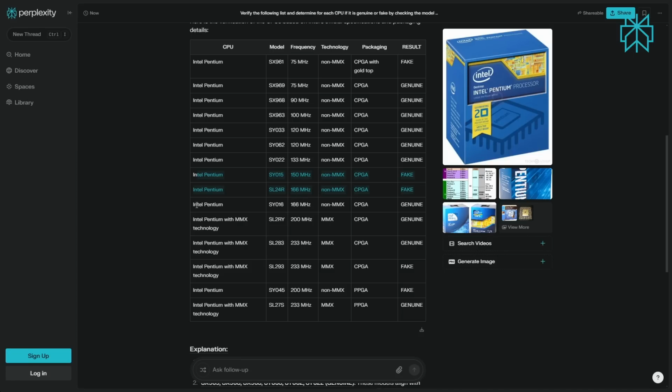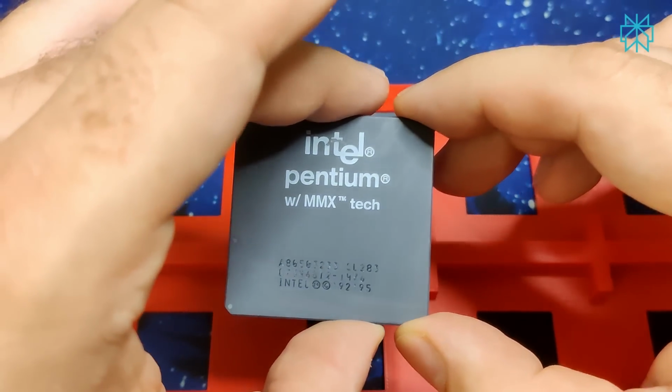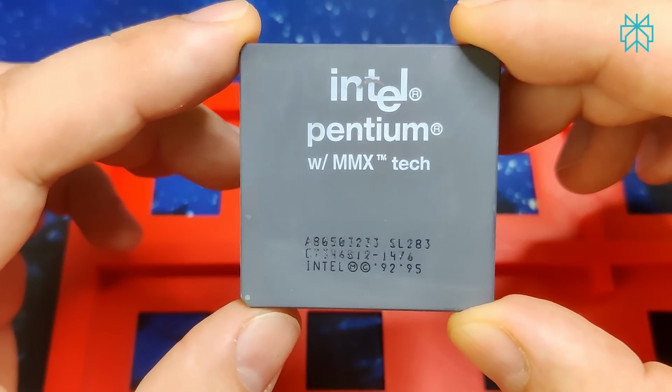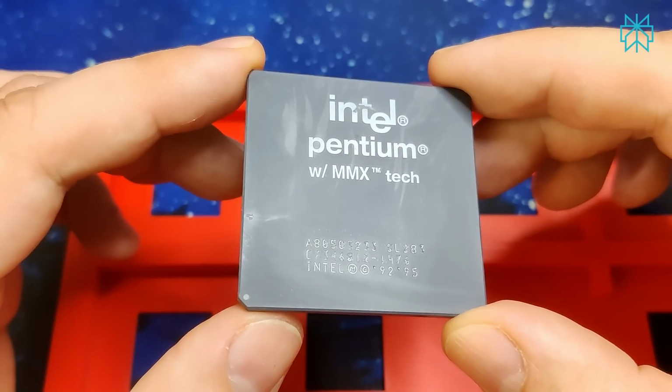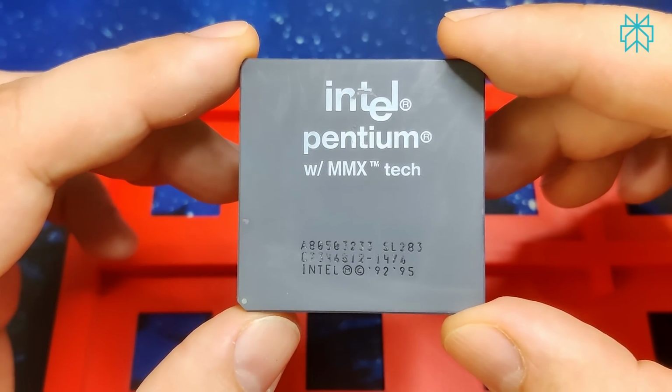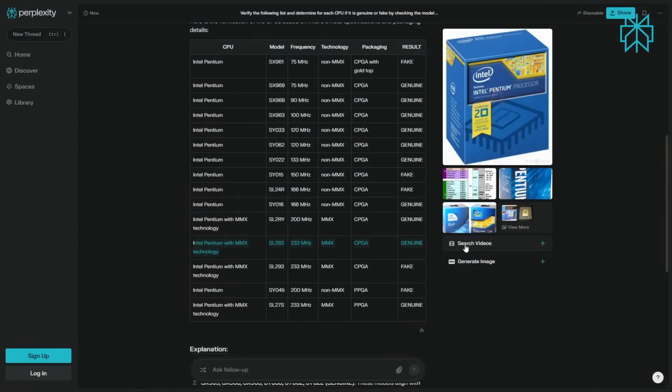Let's see if Perplexity has an explanation for this. This one is genuine and genuine. Okay. Now this one here is definitely a fake one. This is the one where I have the coating over the top of the CPU, and this one also has some damage, so you can see the real ceramic color under it. We can rub with alcohol on it and it basically gives color. The CPU gives the purple color off, which should not happen. It is also a 233 megahertz version in ceramic packaging, which does not exist. It's marked as genuine.